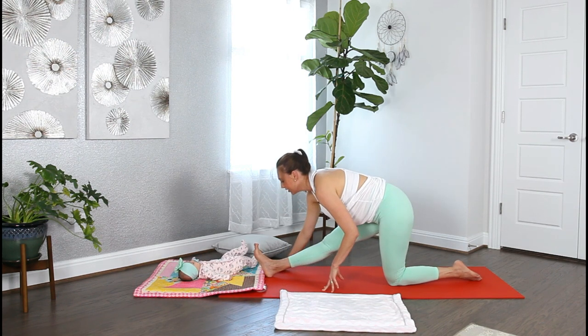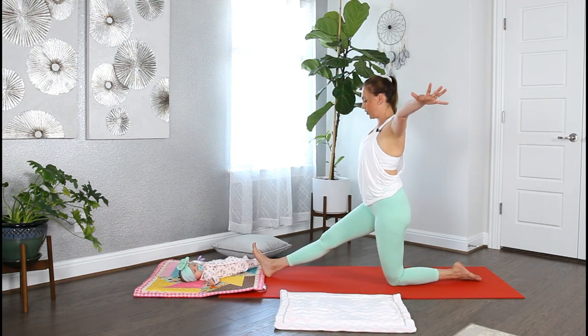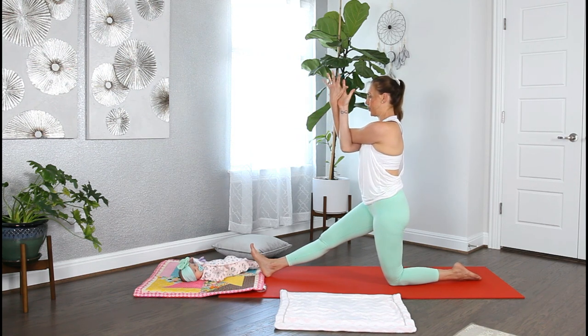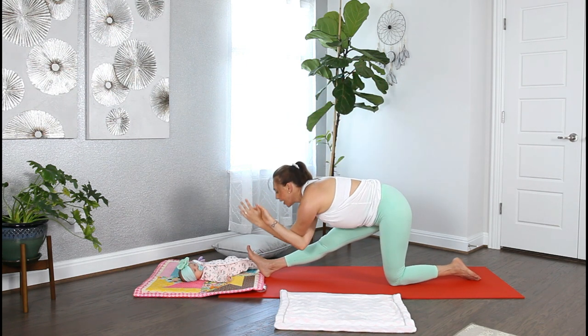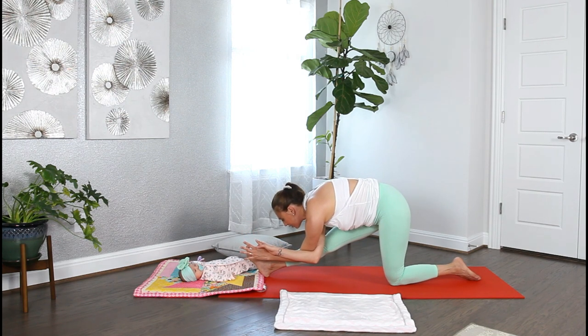And now come up. Bring the shoulders on top of the hips. Reach the arms to the side. Right arm underneath your left. Cross the elbows, palms to touch. Inhale, lift the elbows up, and as you exhale, hinge from the hips and then fold forward, coming into shoulder stretch and at the same time opening our right hamstring.